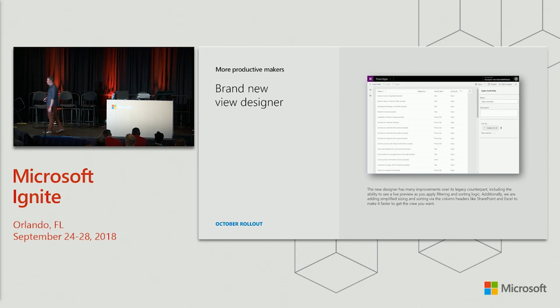Another thing that we're bringing forward that I also wanted to demo to you is this brand new view designer. We're bringing a lot of the rigor, design and friendliness that we've brought to the PowerApps canvas to this world of model-driven designers in the Dynamics 365 platform, which, yes, has petabytes of data and billions of dollars of business and customers around the world, but the design experiences of which haven't really seen a lot of love in at least a decade or more, right? I think we're taking a lot of these experiences that have not been super productive in the past and giving them all the same love and treatment. The new view designer fits all the same patterns of the PowerApps canvas.